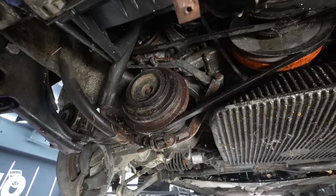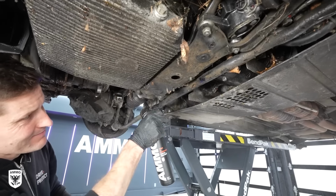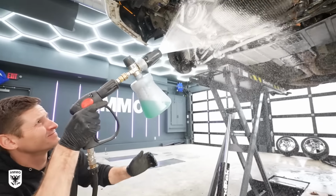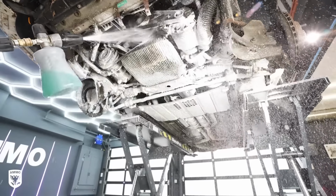My first step here is just to douse it with Titan degreaser, then let it soak in for a few minutes, and then afterwards hit it with Brute wheel soap out of the foamer. My goal is obviously just to make it a little bit safer, a little bit cleaner, and I guess less annoying to work on if you were a mechanic like Ted.